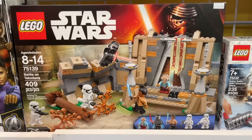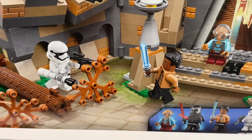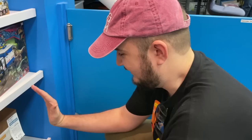This set is just an enigma when it comes to Star Wars. This is the Battle of Takodana - I believe it retailed for $40. It came out in like 2015 and it's only gone up $20 in value. We're talking about a sealed set here with one character that's only been made in this set with a molded head, and it's only gone up $20 in seven years. That's pretty weird for a Star Wars set.